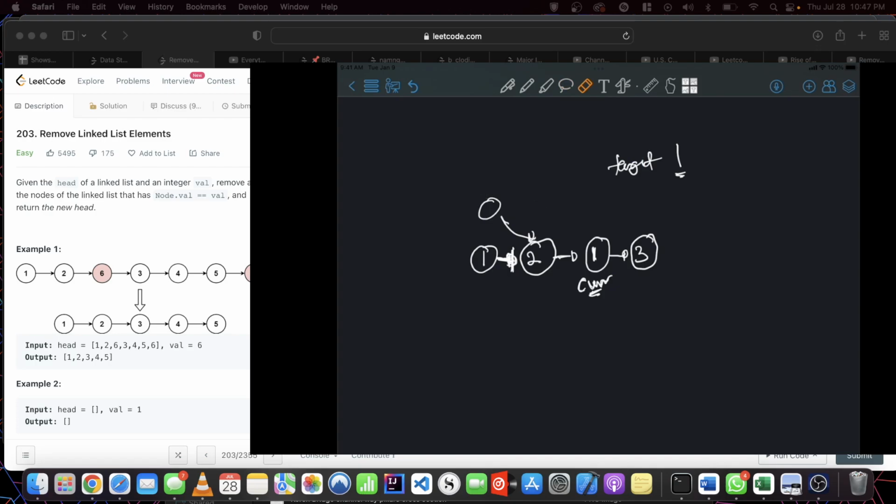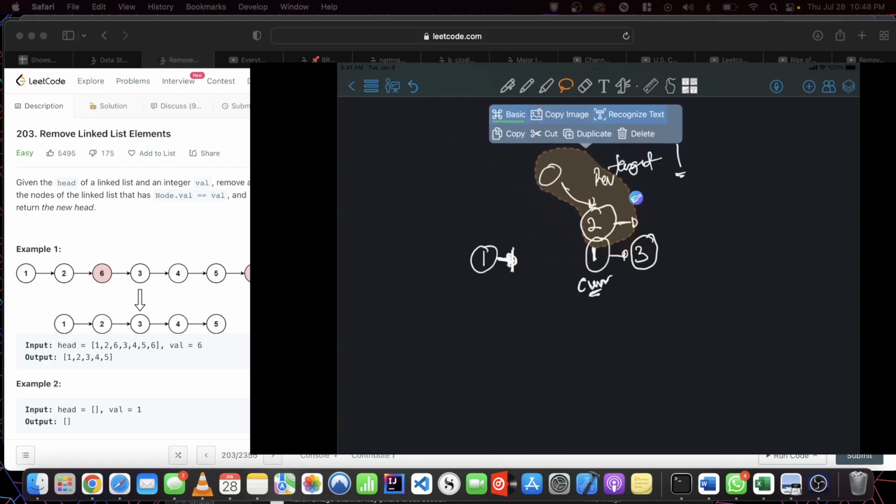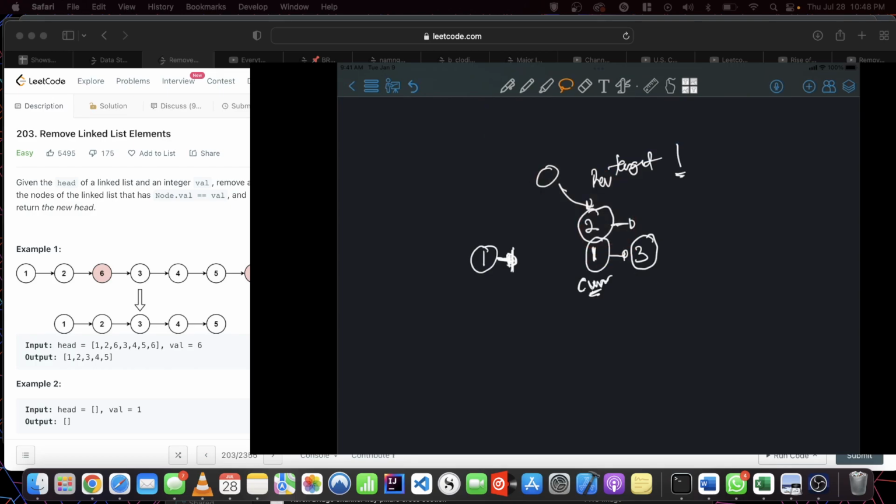Let me just erase it, I made a small mistake there. We should have moved this as well. And then current is here. We want to remove it, so we use previous to move this whole thing to that position.